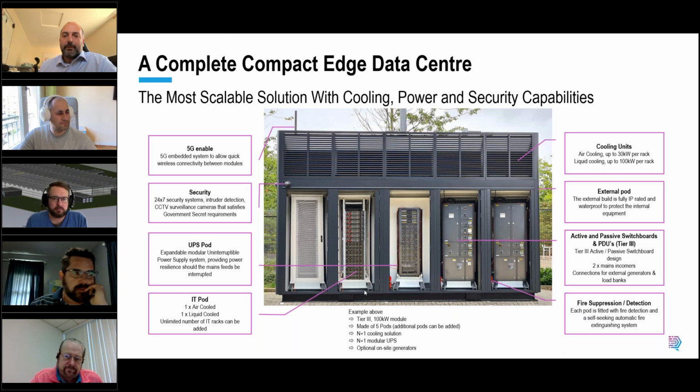Herb Zion here. Of course, we've been working with DataCube for a number of years because we really like the flexibility of the system. The ability, frankly, to be small, large, tall, short, big. It's just incredible. And as Steve said, you're able to put different technologies in each pod. So it's amazing. We prefer our rack-based immersion technology. I can't imagine why anybody would want to put tanks in these things, but I guess they can accommodate that even still.